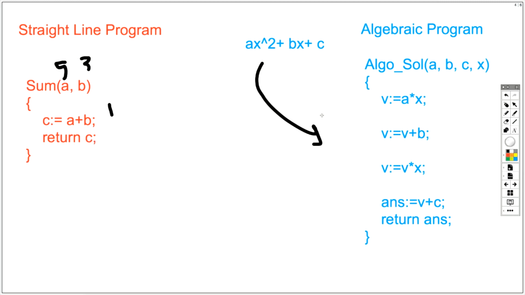You could tell that it doesn't need much time for this algorithm to run and give an output. But the same cannot be said of this algebraic program, which is actually a formula of algebra. Not only does it take 4 steps, much more than this one required, but we also have to keep in mind that ax to the power of 2 has a degree. It has a power. So this makes this program run much slower.